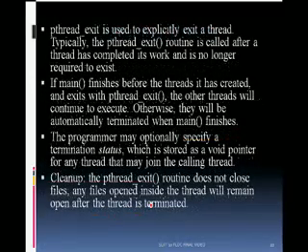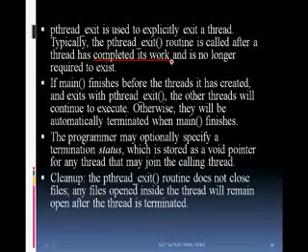pthread_exit is used to explicitly exit a thread. Typically, the pthread_exit routine is called after a thread has completed its work and is no longer required to exist. If main finishes before the threads it has created and exits with pthread_exit, the other threads will continue to be executed. Otherwise, they will be automatically terminated when main finishes.